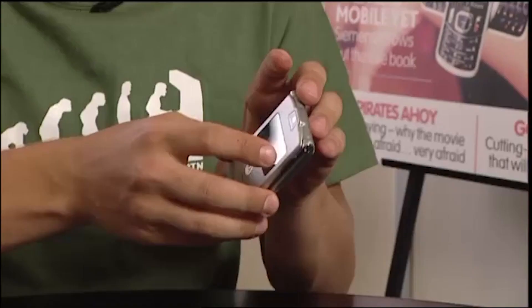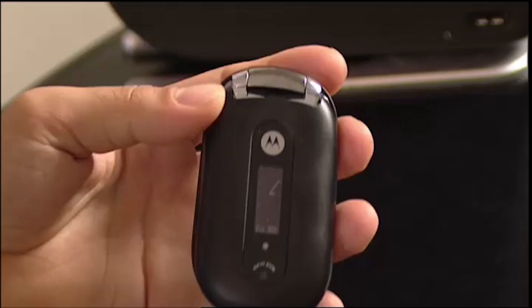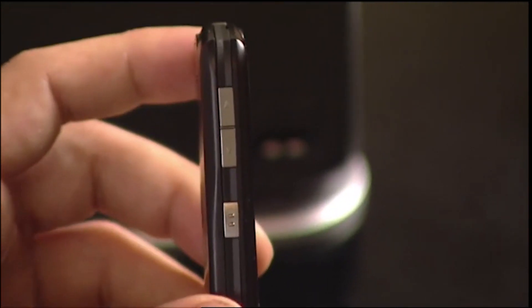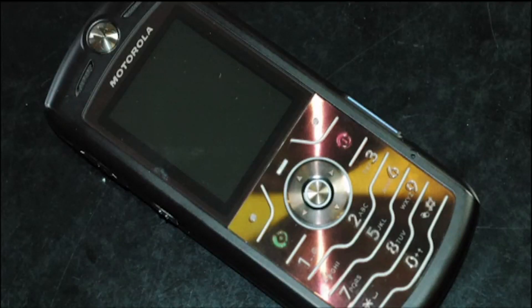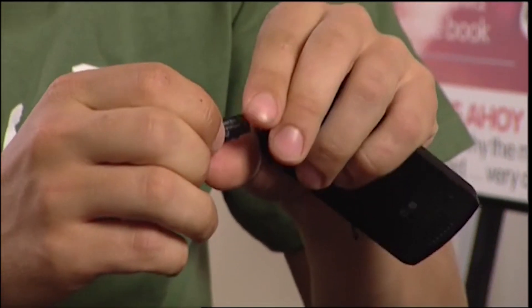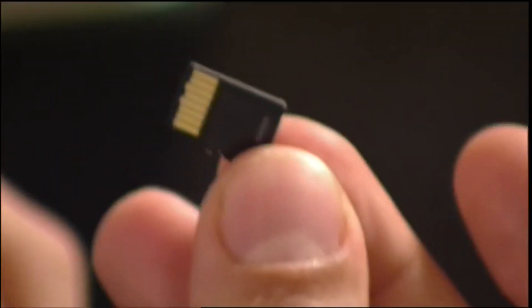But what if you want something a little bit different? How about one of the V3's siblings? The Pebble is the more feminine of the two, and its killer feature is a fantastic little eject mechanism to open it up. My favourite is the Sliver — this is even thinner than the V3. Its killer feature has to be the inclusion of the smallest memory card known to man: 512 megabytes, and by Christmas that'll double to a gigabyte — small enough to inhale but able to hold a day's worth of music.